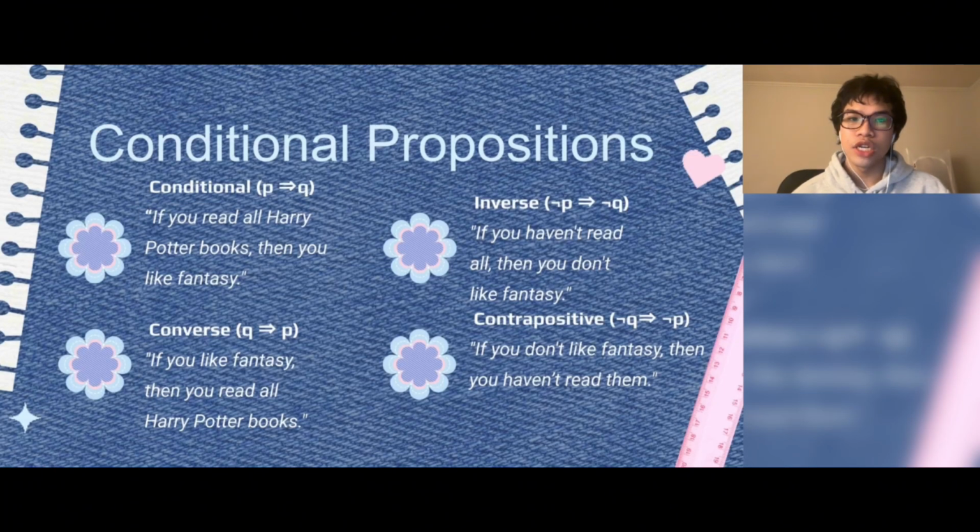Next, we'll talk about conditional propositions. Conditional, shown by the symbol on the screen. An example is, if you read all Harry Potter books, then you like fantasy. As for converse, if you like fantasy, then you read all Harry Potter books. For inverse, if you haven't read all, then you don't like fantasy. And for contrapositive, if you don't like fantasy, then you haven't read them.